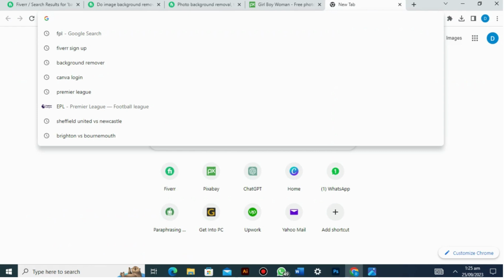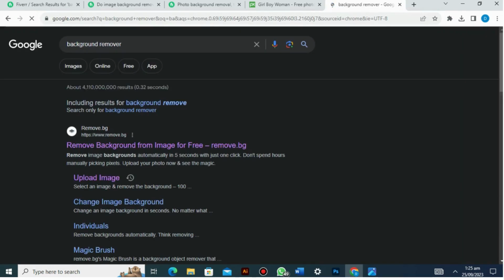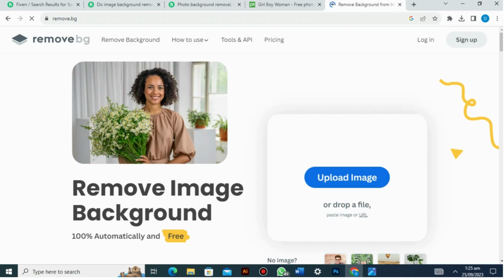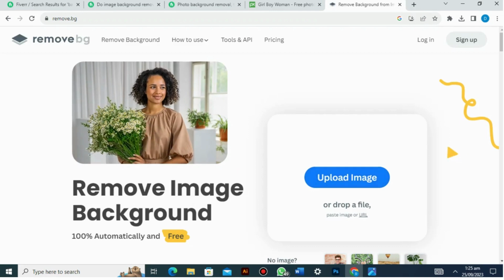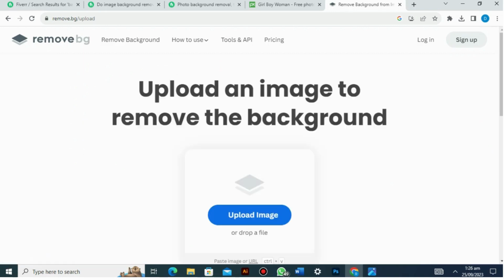So let me show you the second one. The second one, you're going to go to a website called Background Remover. You go to the home page and then you upload the image that you want to remove the background. That is the one that I downloaded from Pixabay. You upload the image, and then you click on the remove background.